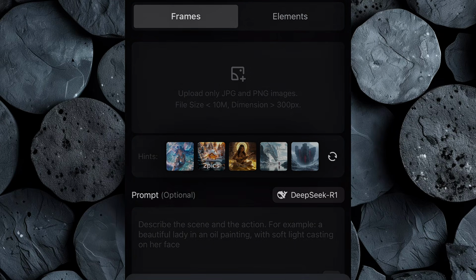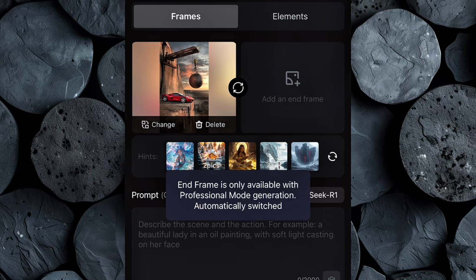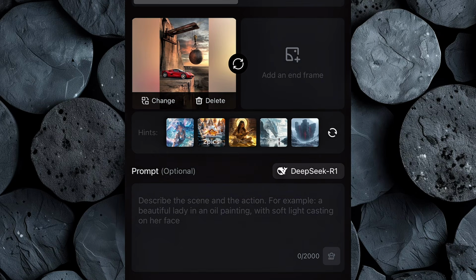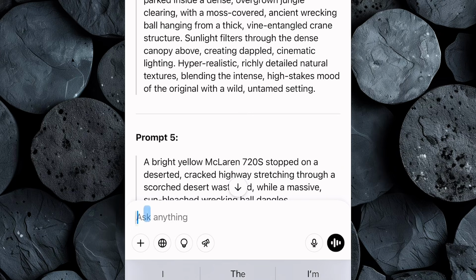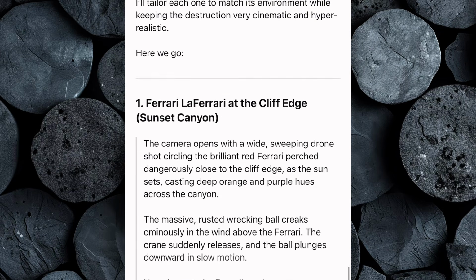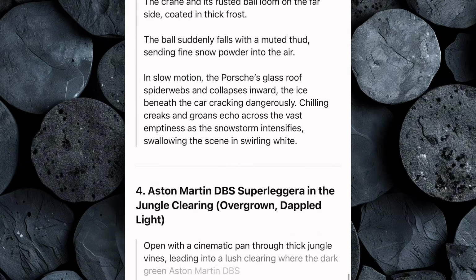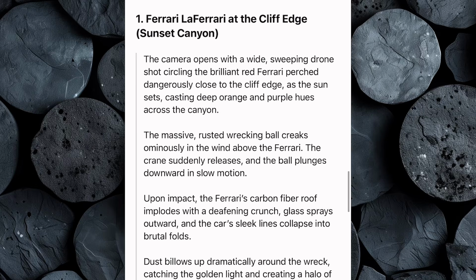Now upload the first image you want to animate, the one you just generated with Ideogram. Once your image finishes uploading, it's time to guide the animation by using a custom video prompt. Head over to the Google Doc I shared earlier and copy the video prompt, then head back into ChatGPT. Paste the video prompt into ChatGPT, hit enter, and in just a few seconds, you'll get highly detailed animation prompts tailored to make all your images move in a realistic and captivating way.